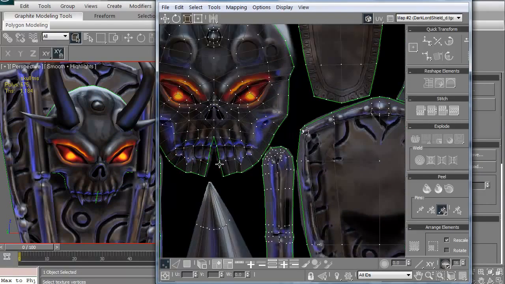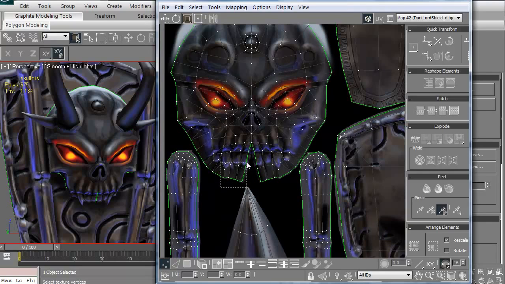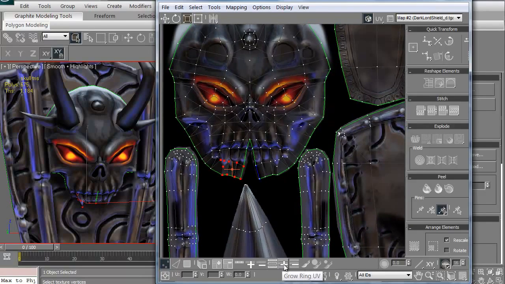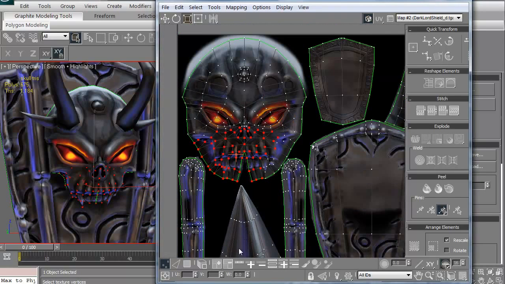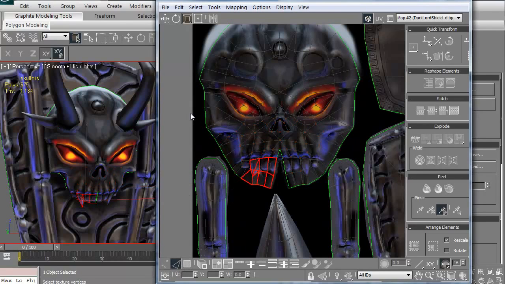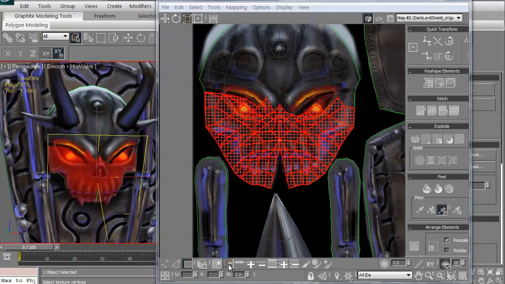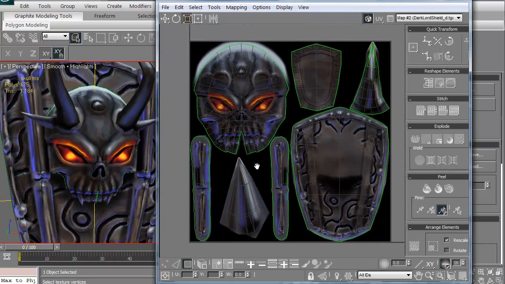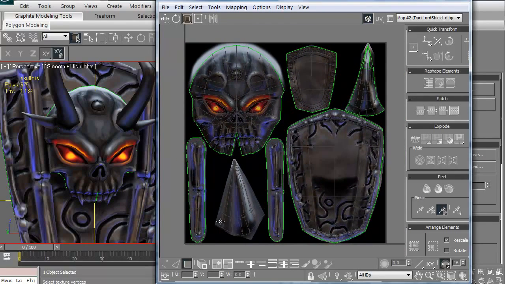Also, by the way, one other really great function, let me show you really quickly. I love this one. If I grab some vertices, I can easily grow them by clicking this little plus. You have different axes: one is the loops, one is the rings, and one is the actual UV selection. So I can grow this out. If I was on vertices or edges, I can do the same thing. I can just grow it out. You see that? I can also shrink it. You see how it's shrinking down now. Faces, I can grab just some faces. I can grow them up, or I can shrink them down. Lots of great ways to select your vertices, edges, and polygons in the UV editor in 3D Studio Max.